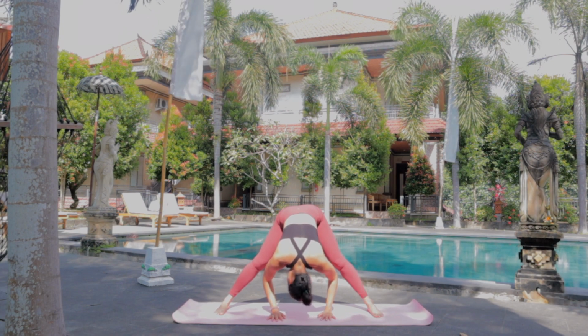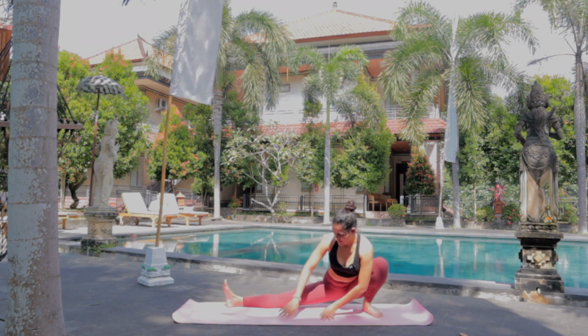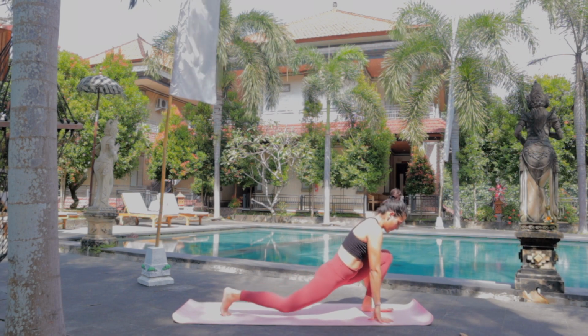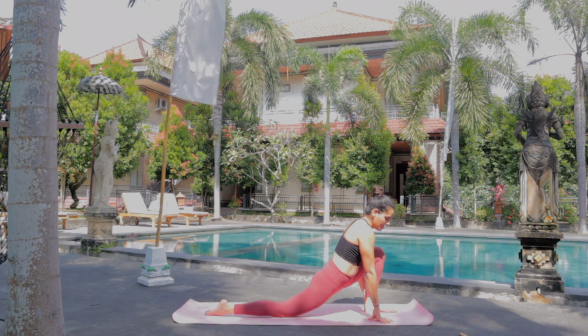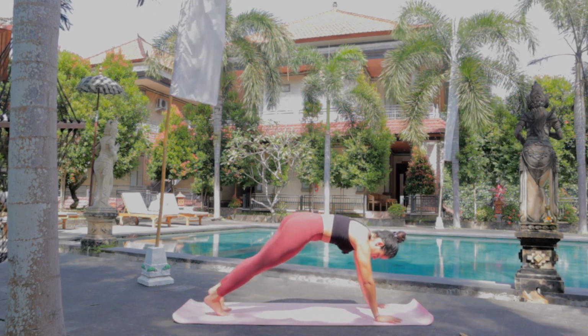Reset. And from here, we'll move back in Skandasana. So, bending the left side, left leg bent, right leg straight. And from here, you're transitioning back to low lunge. So, again, left knee is bent, right leg is straight. From here, you will tuck the right toes, lift the right knee up, step back for plank.